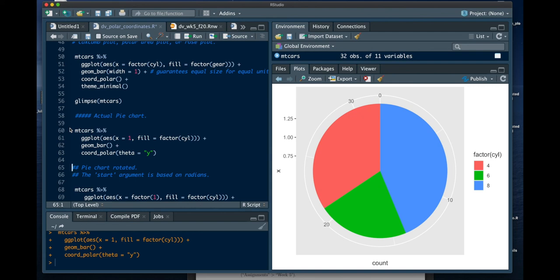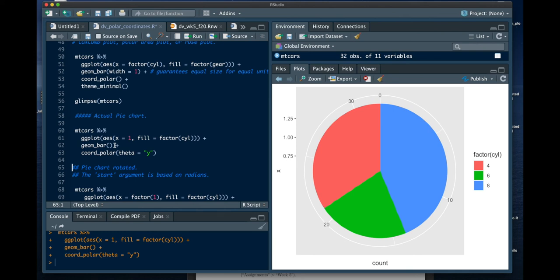It is not labeled in a way that is obvious that it's proportions. It really is still counts. It's actually counting them and giving each individual car a particular slice, but that count turns into a proportion, an area of the pie, right? Which is nice. As it turns out, it's a little bit tricky to make the label on, but not very tricky to make the label for proportions. You have to mutate a new variable, right? That's all you have to do.